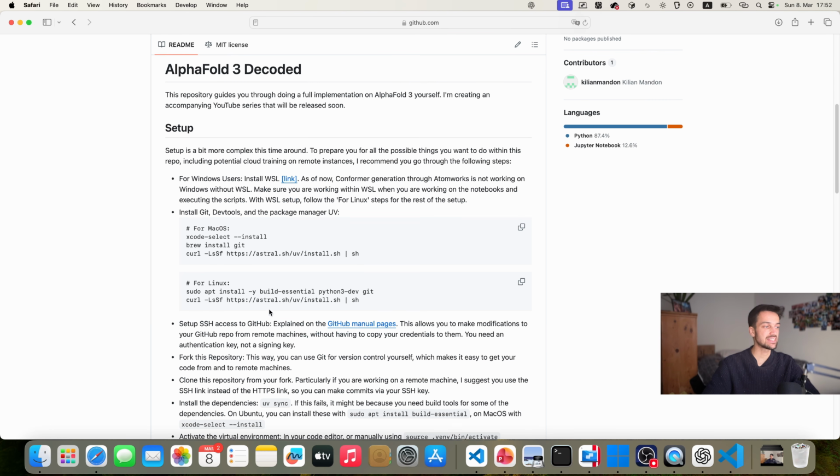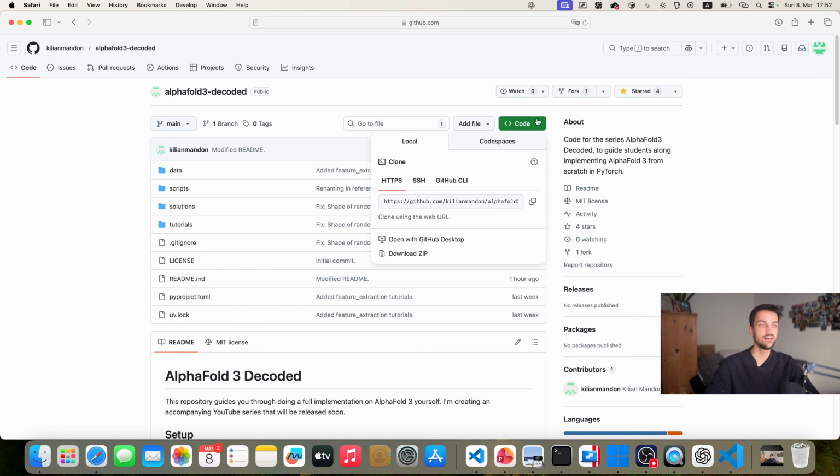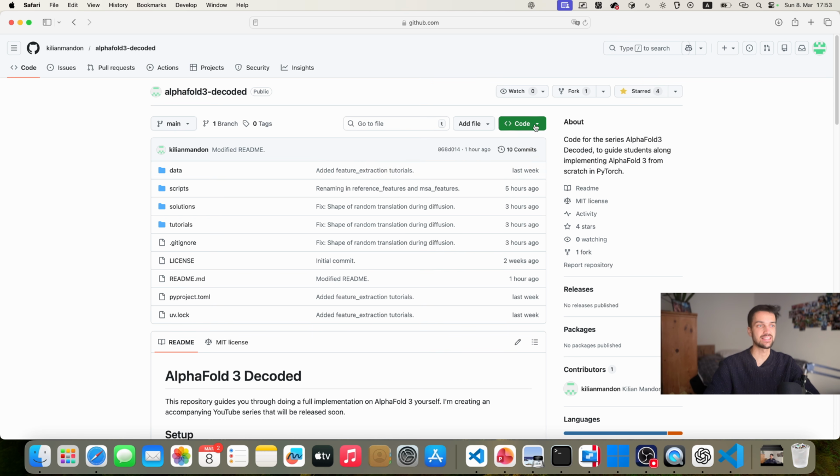And this is to set up SSH access to GitHub. Now, you don't technically need this. You could also just do a regular git clone here, and for that you don't need to have SSH access. But I suggest you set up SSH access, and that's mostly because we might want to work from remote machines in the future, mostly in the tutorials on image diffusion and the one on training AlphaFold, because there we'll need access to your GitHub repository from another remote machine.